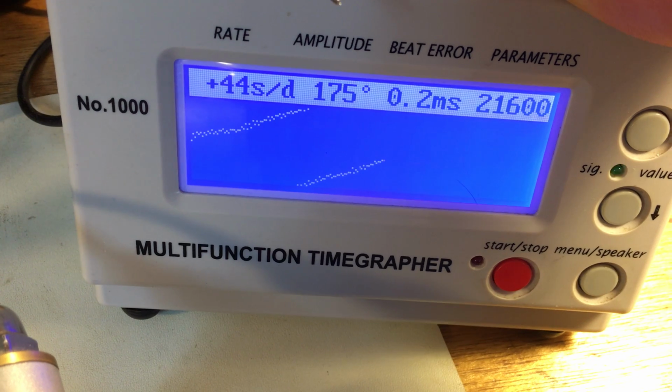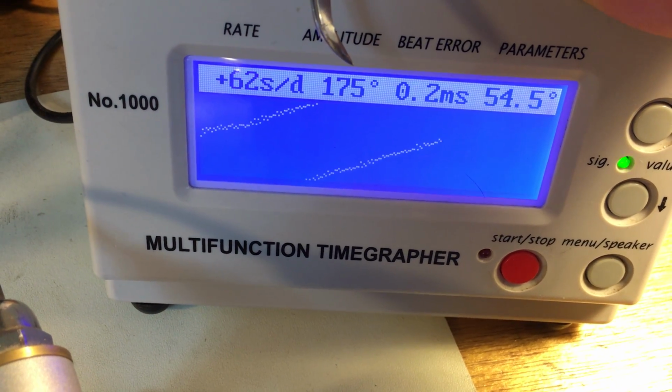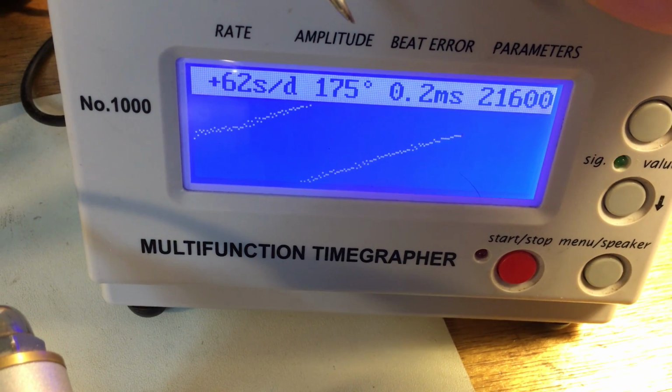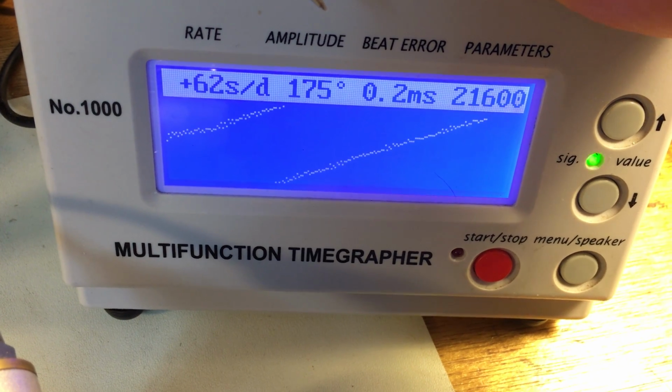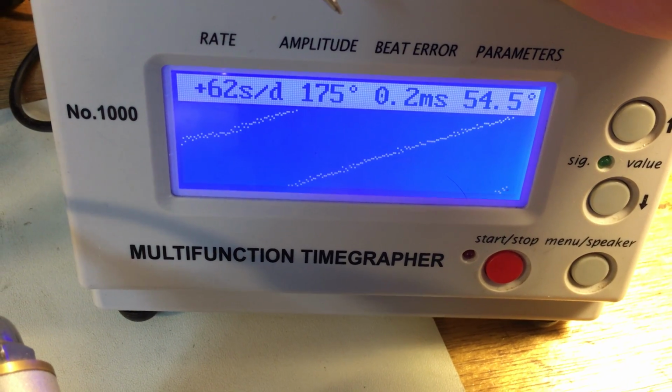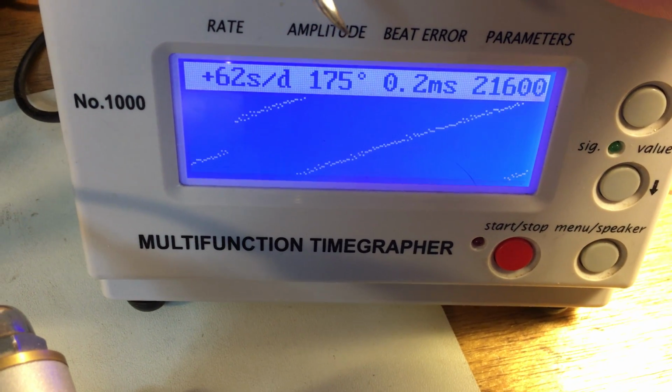175, very little beat error. I bet you that number's going to drop. I bet the amplitude's going to drop a lot. Let's see if I'm right or wrong. It's going to tell me here soon. We're going to see a new number. Right now it's having trouble listening to it, which is why this number isn't updating.